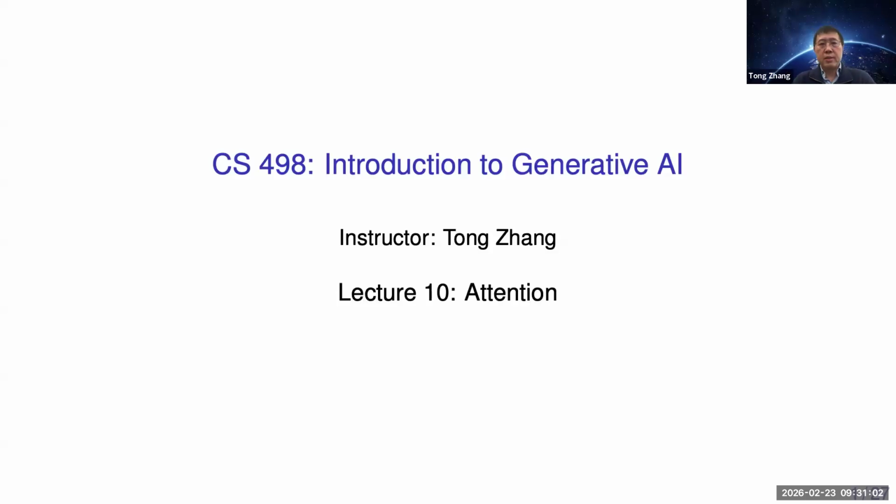Let's get started. Today we will go to the topic of attention, which leads to the transformer and the large language model. These two lectures, 10 and 11, are still a little bit mathematical, so there are a lot of notations. After that, there will be some which are easier.